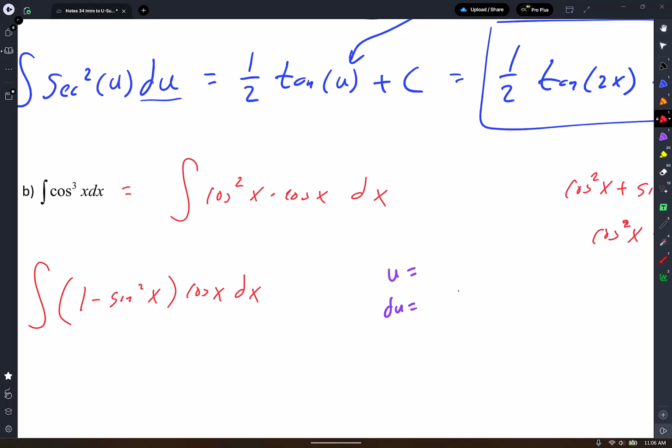Would it just be negative sine x? Yes. Well, look, you see this cosine x dx? That's what we're trying to get rid of, to substitute with. So if I make u equal to just sine x, what is my du? Cosine x dx. Now look at that. I can do substitution, and now I'm just going to have this integral, parenthesis, 1 minus u squared, close it, and this right here is just going to be my du.